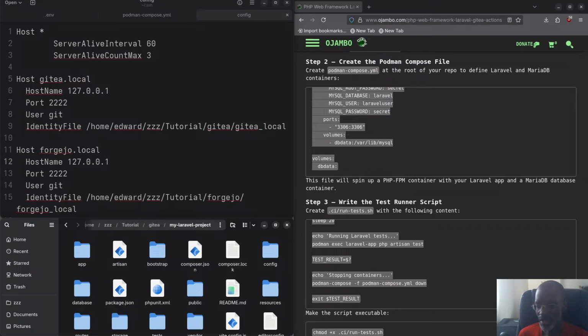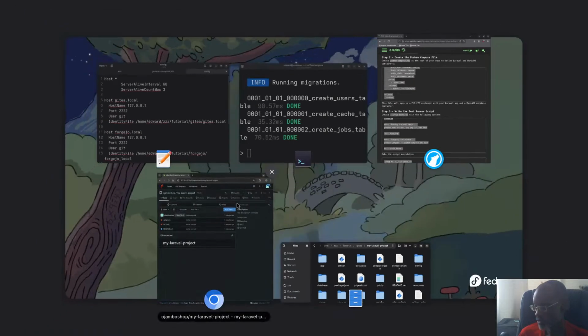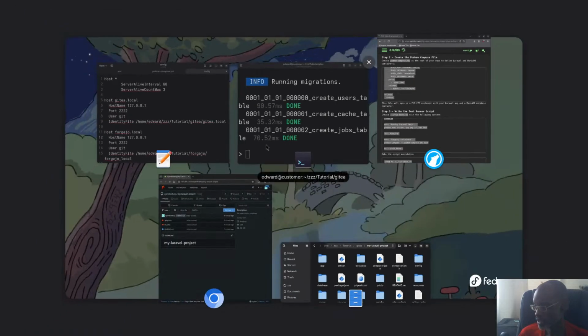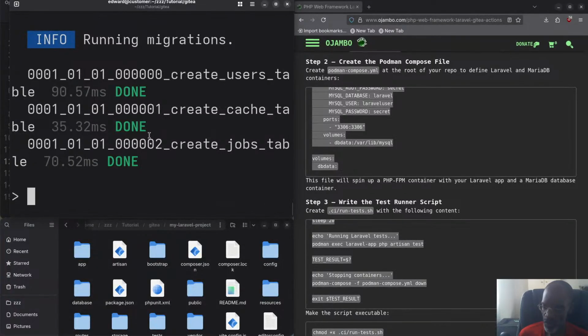We need to create our workflow and the CI folder. So I'm going to quickly do that in the command line. Let me get to the command line. Here we are. I'm just going to do it here. mkdir -p .ci and then .gitea/workflows.